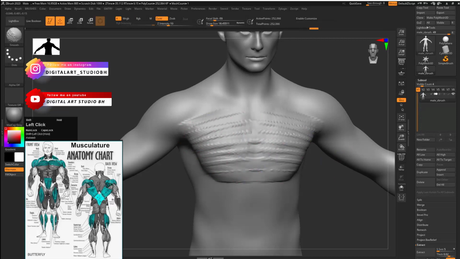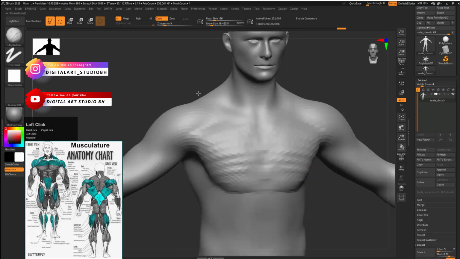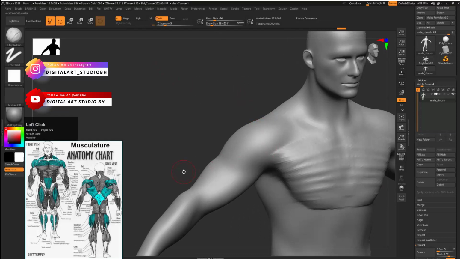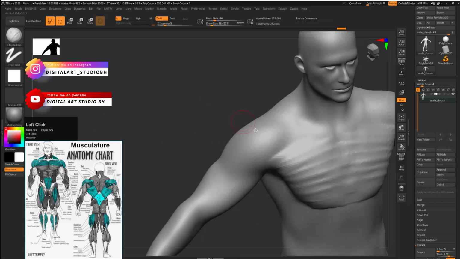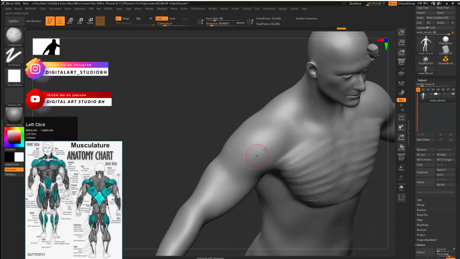Don't force it too hard. Once you're okay with that, you don't need to add complete detail to the chest, then you need to work on the shoulder. No, you need to work simultaneously on all the parts of the body. Basically, if you're working on the chest, you need to work on the shoulder, traps, all those things, right?